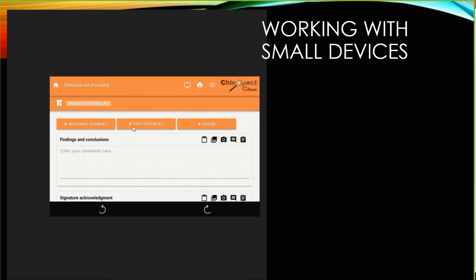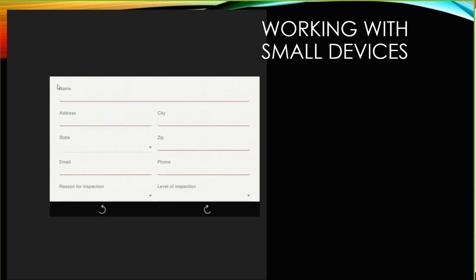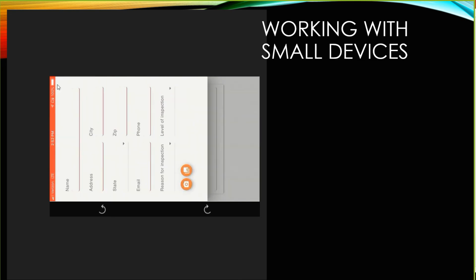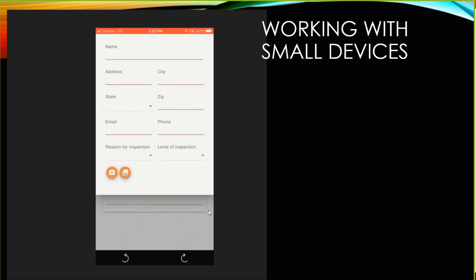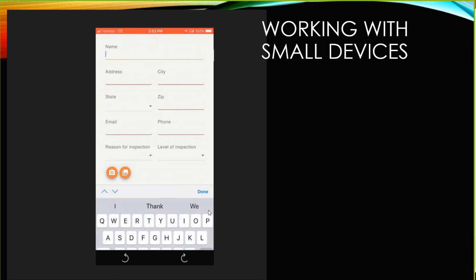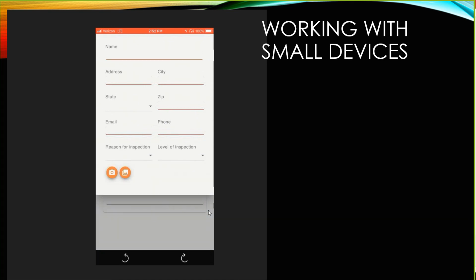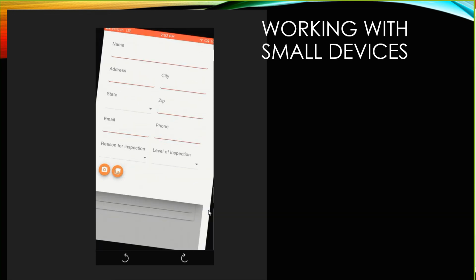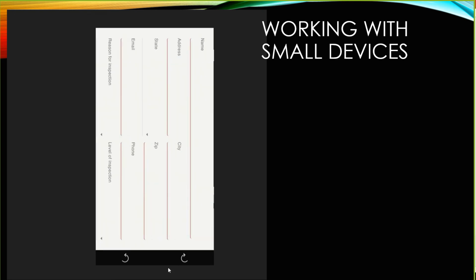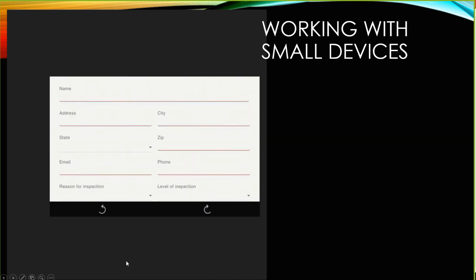Now your icons all show up and they are more easily accessed. But when we go up here and we click on our address, it may not be as easy to go ahead and type those elements in, so we go ahead and we turn back to the portrait mode. Now our keyboard's a lot easier to work with, and we don't have any of the issues that we had before. So simply going back and forth between the portrait mode and the landscape mode is how to overcome issues with a smaller device.